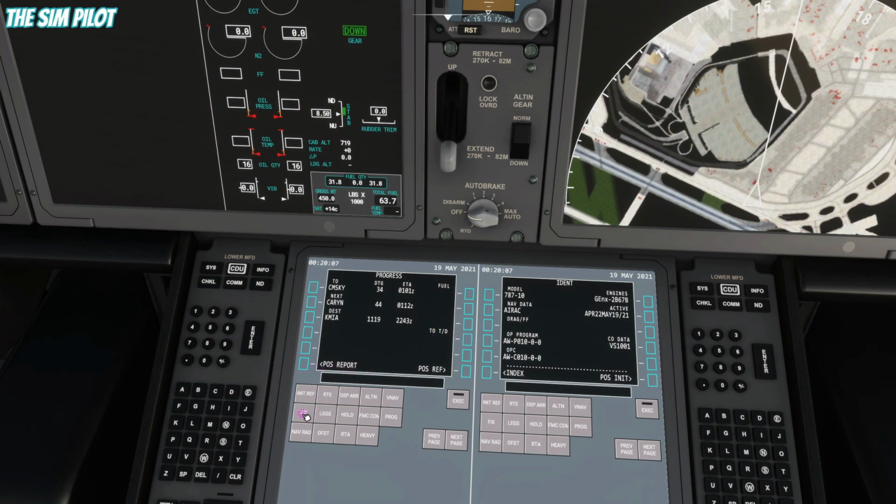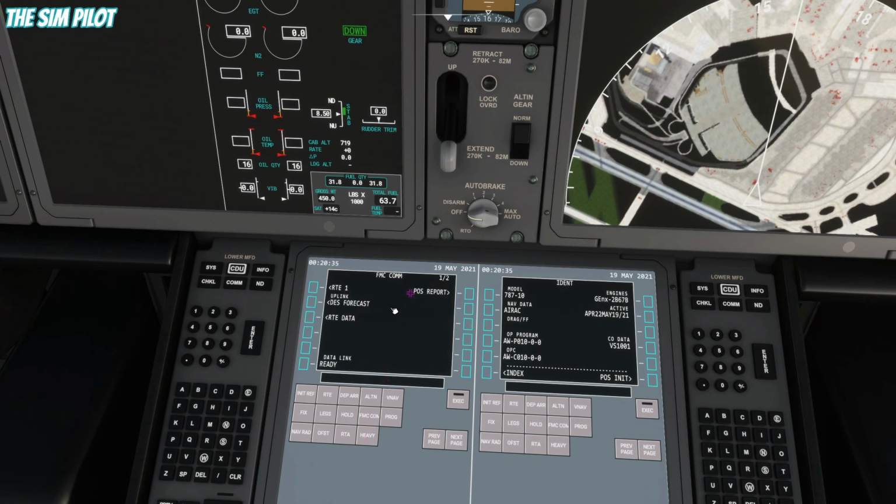The fix page is not working yet. Radio navigation page is working. You can throw in some VOR frequencies if you are going to track VOR stations on the way, and you can put them on the ND, not PFD. ILS frequency is automatically tuned for ILS 09 into Miami Airport. You can put in some ADF if you want to, and it's working.